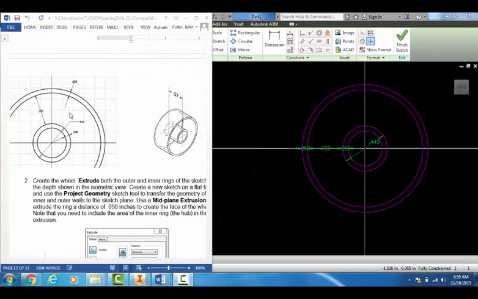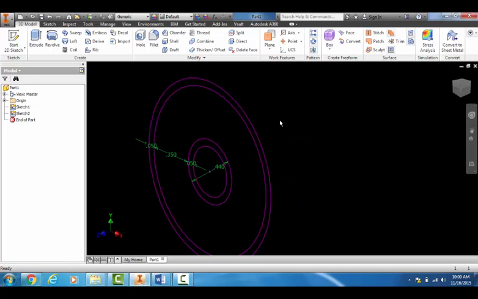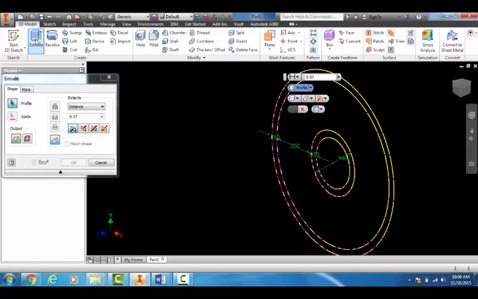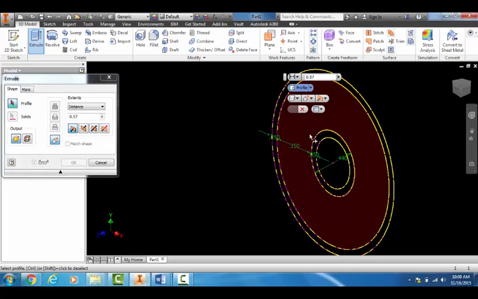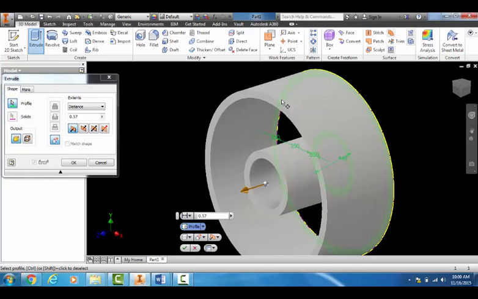Now that we have these 4 circles drawn and they're fully constrained, we need to make our 3D object here. We'll extrude it 0.57 inches. Notice we want the inner one and the outer piece here. So let's finish our sketch, zoom in a bit, and go to extrude. Be careful which ones you click on here. Click here and then click on your outer one, and our distance is 0.57.